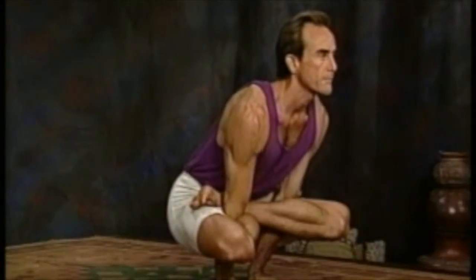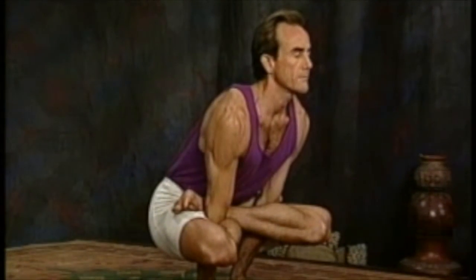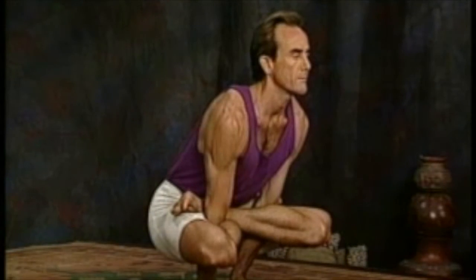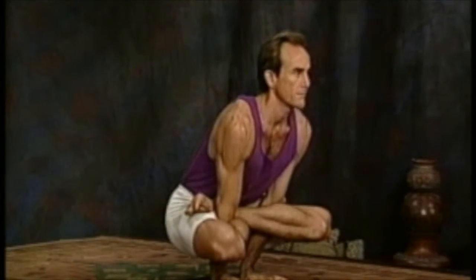And hold Kukutasana position for 5 deep breaths. 1, 2. If your hands are not through the legs, that's fine. Just do take it up asana with the hands behind the hips. That's perfectly fine. And 5, exhale down. Take your vinyasa, release the pose, jumping back.